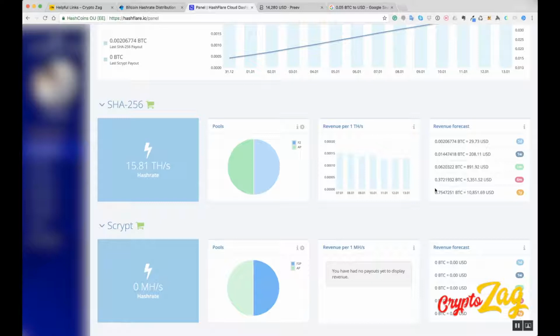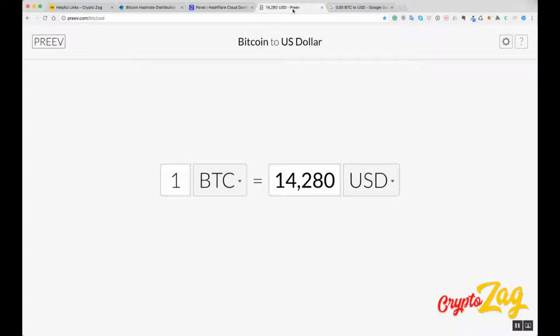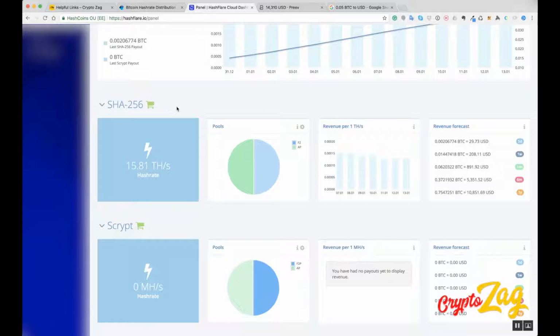Why? Because Bitcoin was almost double what it is currently at 14,000. So imagine for a second if Bitcoin hits $25,000. This is what some people that talk about in these videos don't kind of push on, is that if it goes up in price, which most likely it will. I mean, if you look at the trajectory of Bitcoin in the last couple of years, it's gone up. Actually, since the beginning, it's gone up. It's always gone up. So why would it change, and why would it be any different, right? So with those numbers going up, that means your forecast numbers will also go up, which means you make more money based on the Bitcoin, because you're not being paid in cash. You're being paid in Bitcoin.